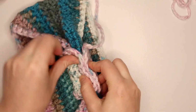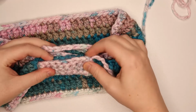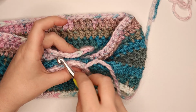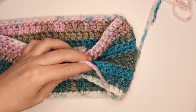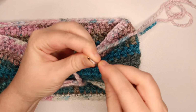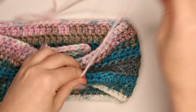So I'm going to actually turn my work at this point, just so I'm looking at it from the right way so we can sew this way. And feel free to actually slip stitch this together. You could just insert your hook and do slip stitches along here. I am going to sew it. So I will bring in my yarn needle here, and I'll get it attached onto this tail. Like so.